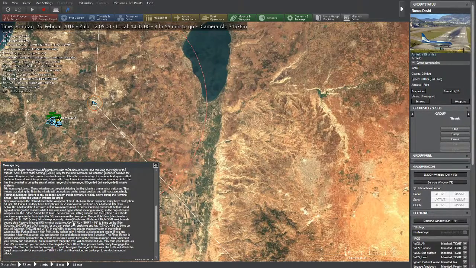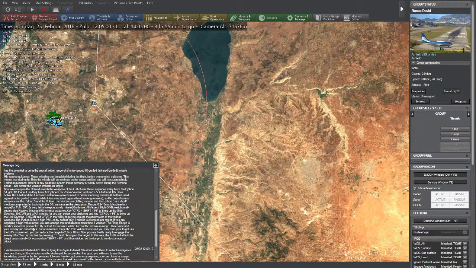Okay, so one key combination is Control-Shift F9. That's to look at the doctrines, and Control F9 to bring up the unit doctrine. So they differentiate between side doctrine and unit doctrine. Side doctrine would be Control-Shift F9 and unit doctrine would be Control F9.